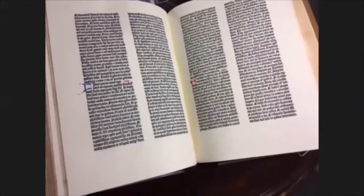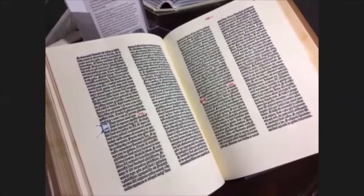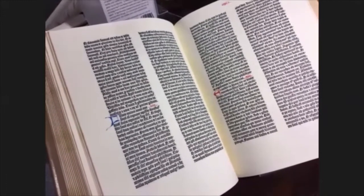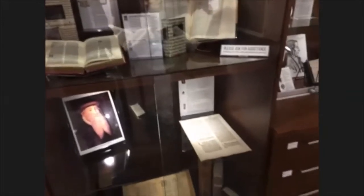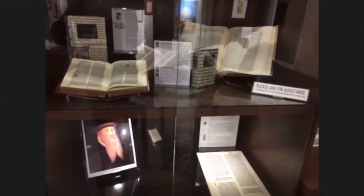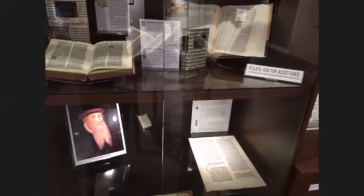Now, thinking about this, and particularly the biblical text in people's hands, it makes me think and marvel how history reveals people's desire to express and communicate with each other through writing, and how incredible that God would choose to reveal himself to us through the written word. And as I think about all these different translations that emerged, I think about the passage in Revelation 7:9. After this, I looked, and behold, a great multitude that no one could number, from every nation, from all tribes, all peoples, and languages, standing before the throne.